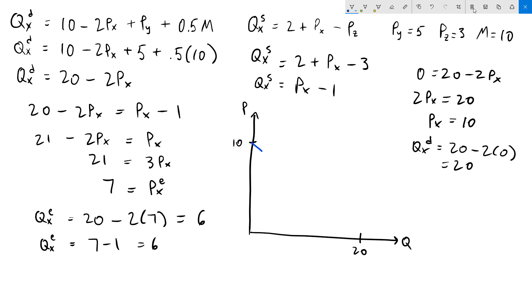And that tells us that our quantity intercept down here is going to be 20. Now I will simply connect these, and that's going to be our demand curve. I'll use blue for demand. For the supply curve, note that our price intercept is also where quantity is 0. So I'll set Px minus 1 equal to 0, and of course we can see that Px would have to be 1.